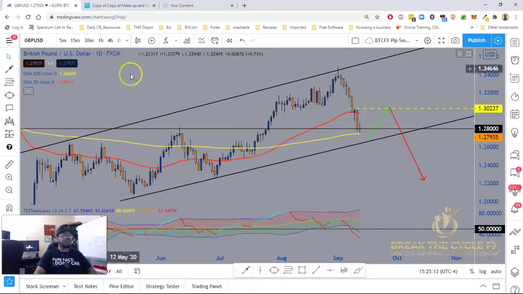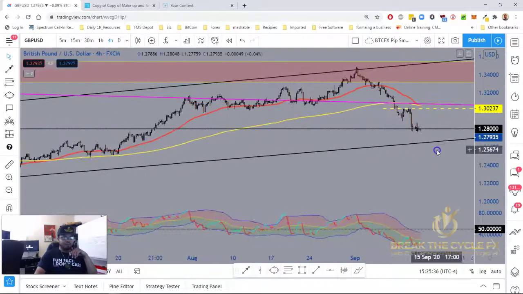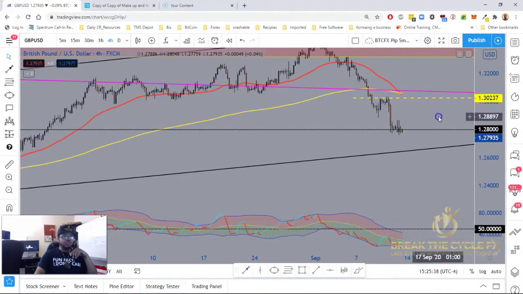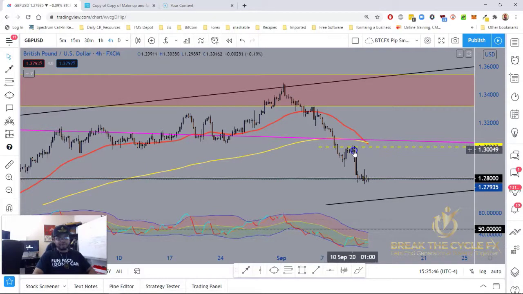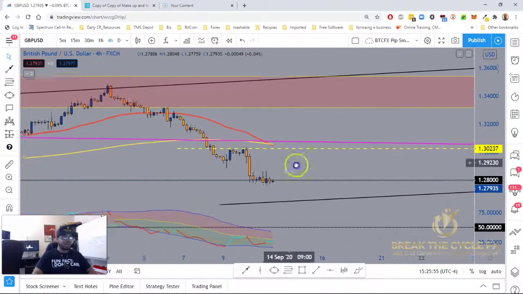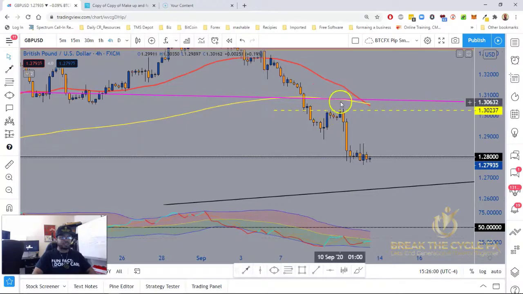All right, let's go down to the 4 hour. So on the 4 hour, here's what it looks like. The 4 hour is pretty interesting. Look, even when we charted this pair off of the weekly time frame, it lines up. That 50% level on that weekly candle lines up with the previous high after price broke our EMA 200. Price really didn't make it all the way back up to the EMA 200 for a full retest here, but it did produce a double top and then it fell.